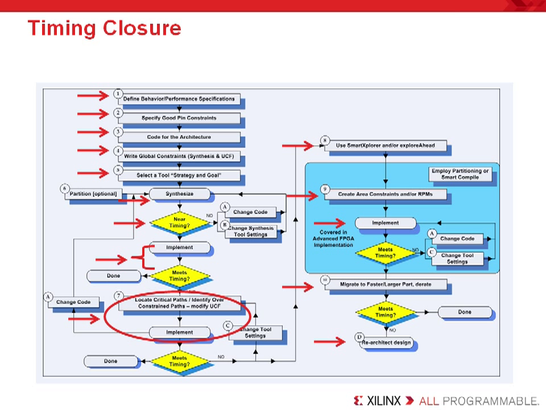Now, this diagram shows you the things you must consider from the very beginning of the design process, and this starts at the very top on the left-hand side at 1. The first thing you have to understand is, what is a reasonable expectation of performance? Now, this is strictly dependent on your chosen device family, and as you know, they're each different, whether that's whatever vendor, whatever speed grade. Each has its own dedicated set of hardware resources, and each has slightly different performance. So the first thing is, are you taking advantage of the dedicated hardware resources? That's usually a factor that most customers are using to decide what product family is right for them.